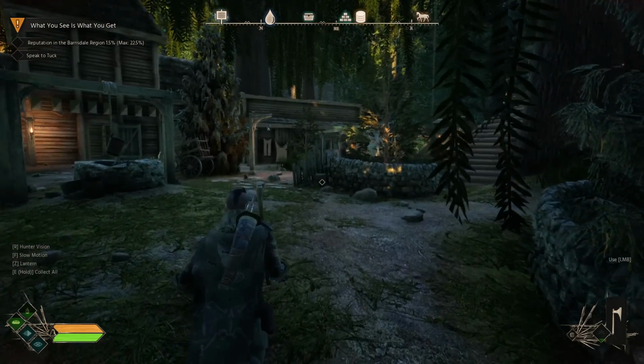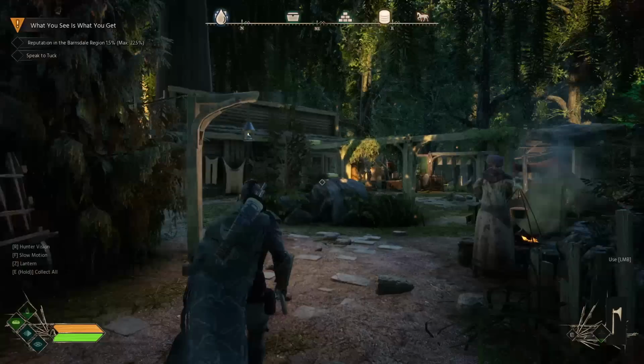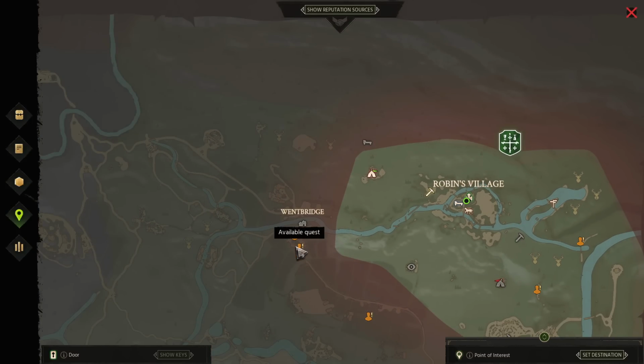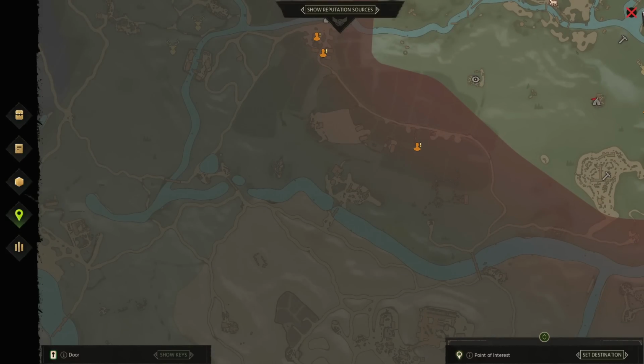My name is Splattercat. This is Robinhood Sherwood Builders. The prologue that they recently put out, you can play it for yourself. It looks like they've given you free reign of the entire first zone that you can play around with just to see what the game feels like. It does look like there's some quests in Wentbridge, too. So I don't actually know how much content they've given you here. I guess we'd have to see.